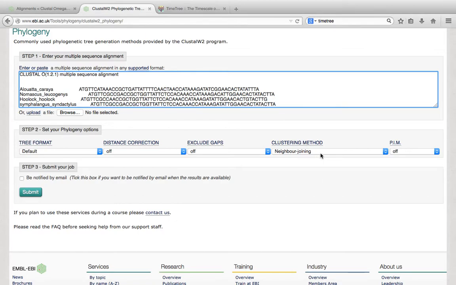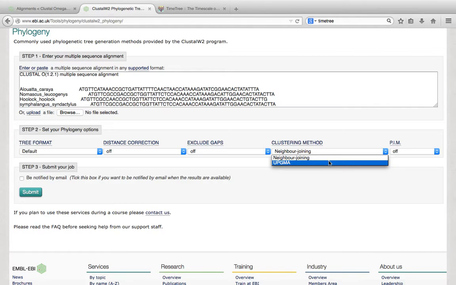The reason I want you to leave them as they are is because all phylogenetic programs have a default, and for the most part, that's perfectly fine. Unless you know what each of these is doing, please don't change them. The only one I will give you permission to change is the clustering method, and that's purely because I know from experience that UPGMA is the analysis I want for these sequences. So I'm going to go ahead and change that to UPGMA and encourage you to do the same.